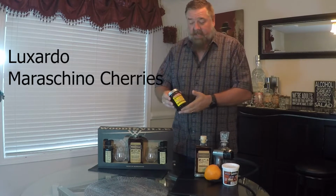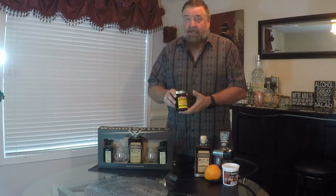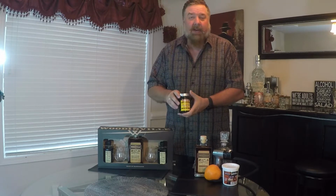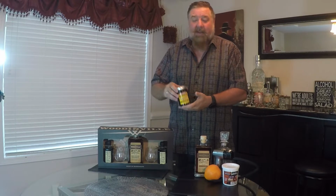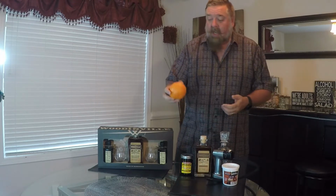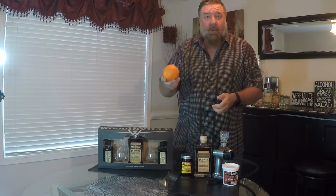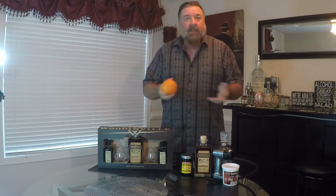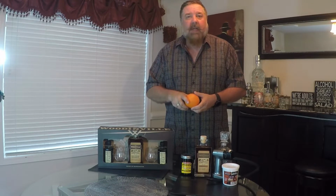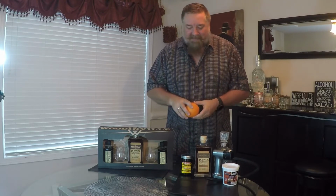Luxardo cherries. These are very expensive cherries. Really expensive cherries. Make sure to let the kids know that these are not candy that they can just go into and steal out of there. My kids always go in there and take the cherries out, and then I come back and find that I've got half a jar of cherries left. One orange is always a good thing. Also, make sure to let the family know that if you have one orange saved up for doing a demonstration of how to make an old fashioned, they don't eat the orange. I had to run out and buy another orange because my wife ate the orange previously slated for this demonstration.